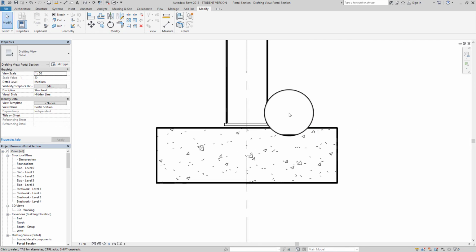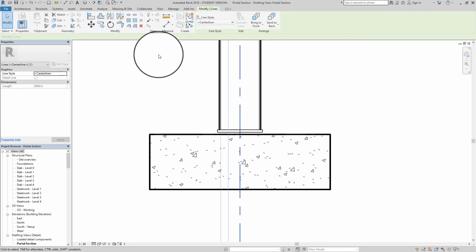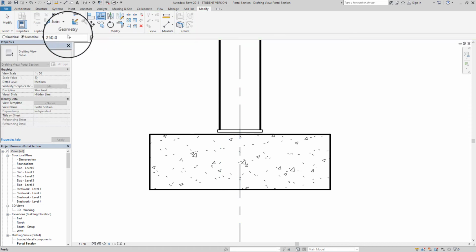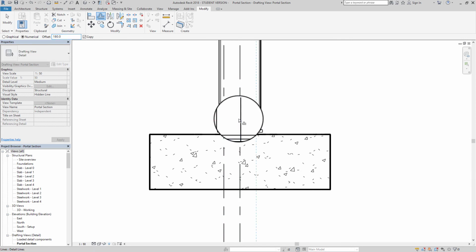Now we've got the base plate, we would add some bolt detail as well. So all we're going to do is indicate the position of the bolts with a simple line. So we're going to select the center line, and again we're going to offset it, and this time we want to go 180mm, because the bolts would be offset 180mm either side of the center lines.